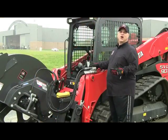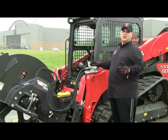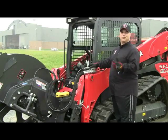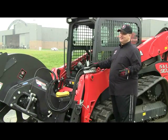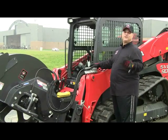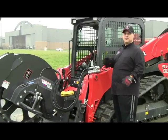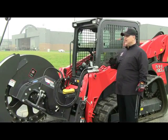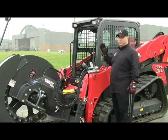Okay, so now we want to talk about how to properly attach or engage your auxiliary hydraulic couplers or fittings, as well as the electrical attachment control kit, which gives you the multifunctionality of the attachment's side sweeping ability, as well as the depth skid shoe adjustment, raise and lower.